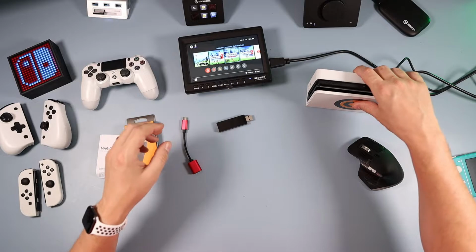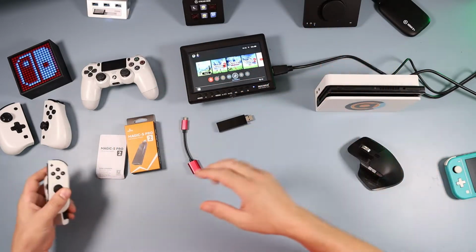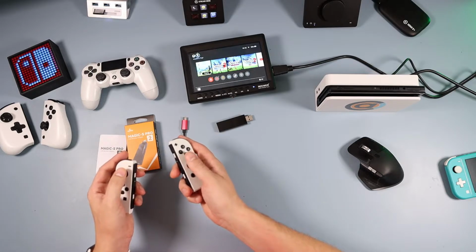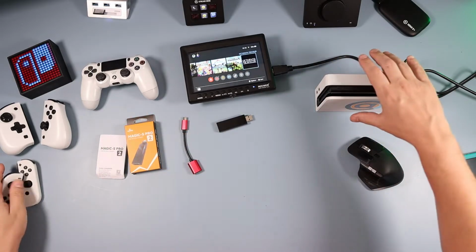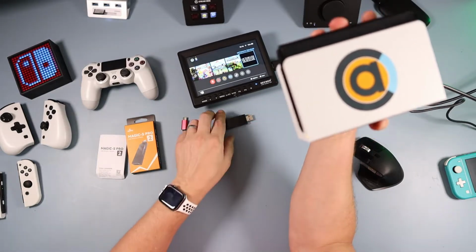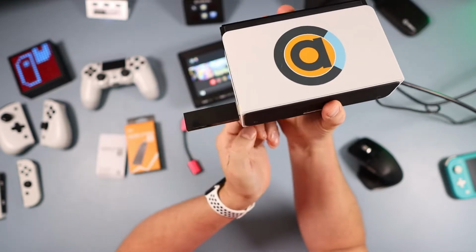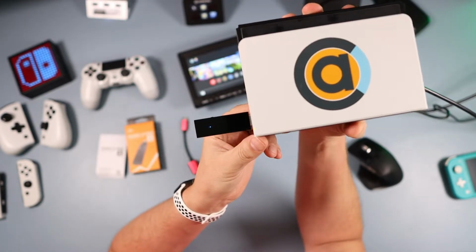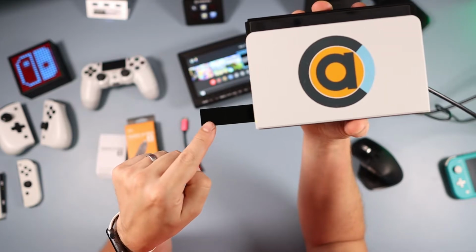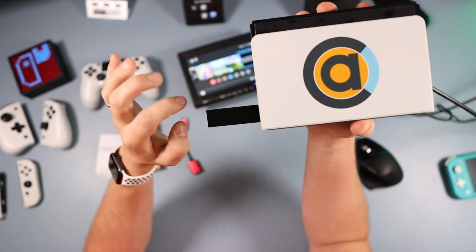Once you've got your Switch set up, I've got my little crew set up with my miniature monitor attached to this Switch, and I've got my Joy-Cons attached over here. Once it's all up and powered, because obviously the dongle needs power, I'm going to hold this up here, and you're going to plug this into your Switch. It doesn't matter which USB, the bottom one or the top one. Once you plug it in, it will start flashing. Now, we need that LED to be red, because we're using it on the Nintendo Switch. And this is probably one of the only downsides of this thing.